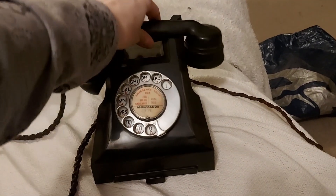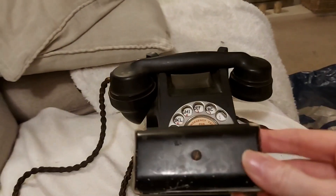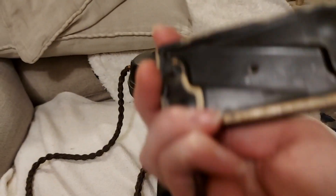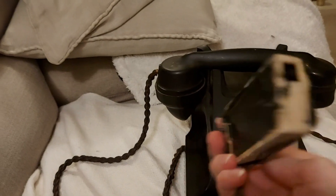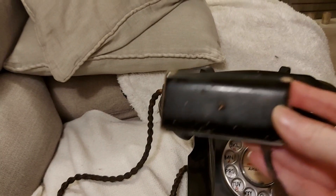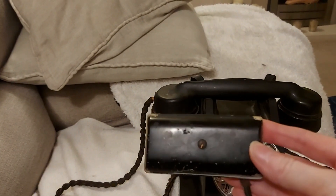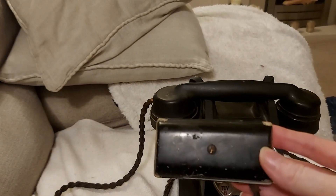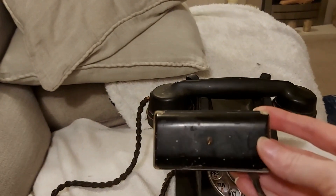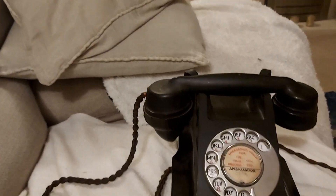What we used to wire it up with are these block terminals — I think this is a BT20, block terminal 20. You'd run your wire in there and terminate your pair. Red and white was the pair, and if you had to run an extension the green was the ringing wire, so extensions are wired up three-wire.